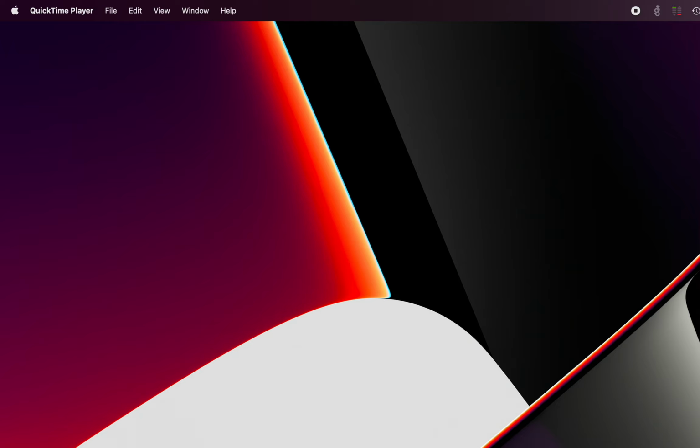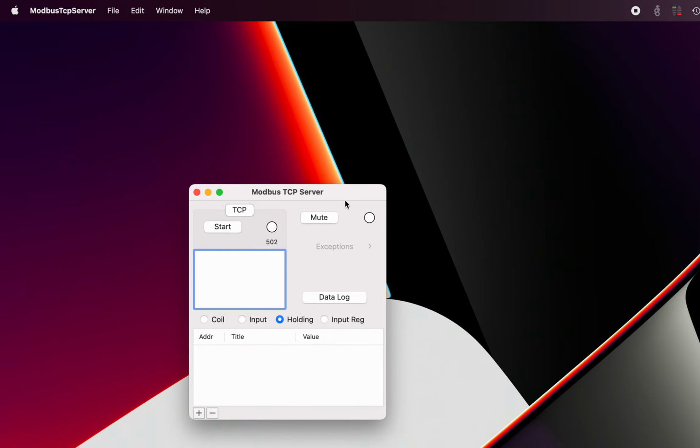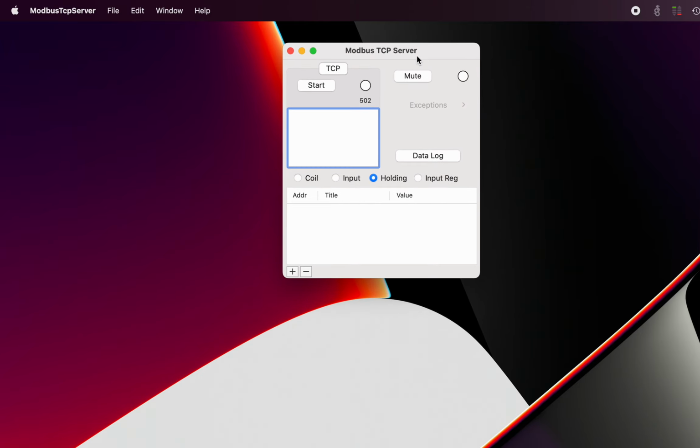for Modbus TCP Server. When the application is first started, we can see this window, and we'll just go through a bit of an explanation of all the different elements on it. This first video is only intended as a getting started video, so we've got a few more videos after that that explain some of the details.